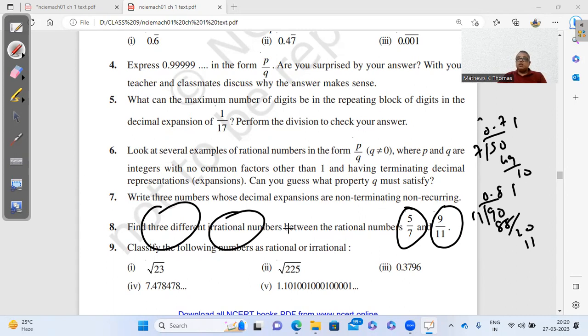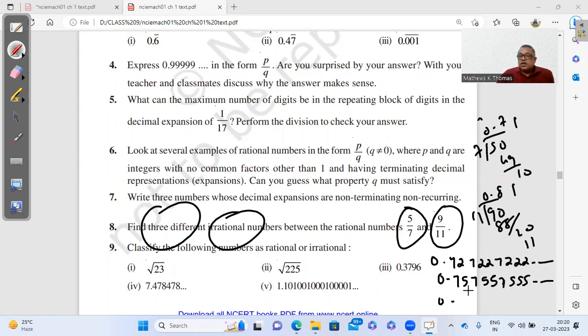Irrational numbers means it has to be non-terminating and non-repeating. So between 0.71 and 0.81, you can write down any series. It could be a 0.72 series: 72, 722, 7222. It could be a 73 series, 74 series, anything. 75 series: 75, 755, 7555, and so on. I can have any series up to 0.80, 800, 8000, dash, dash, dash. So these are all irrational numbers between 0.71 and 0.81, that means between 5/7 and 9/11. These are only approximate values, of course, but that is enough to find out this answer.